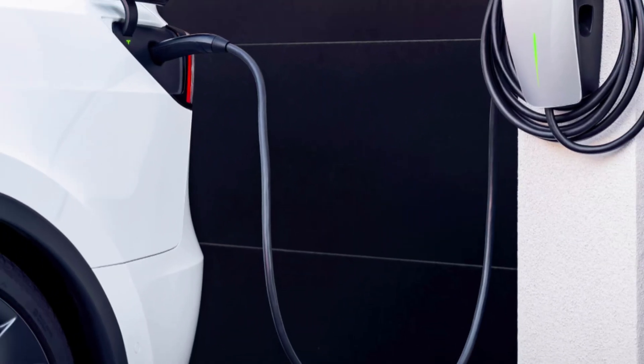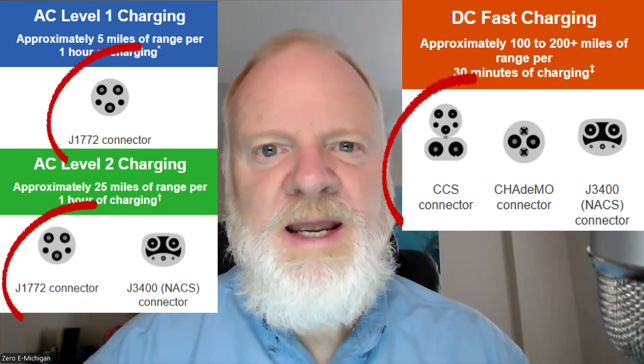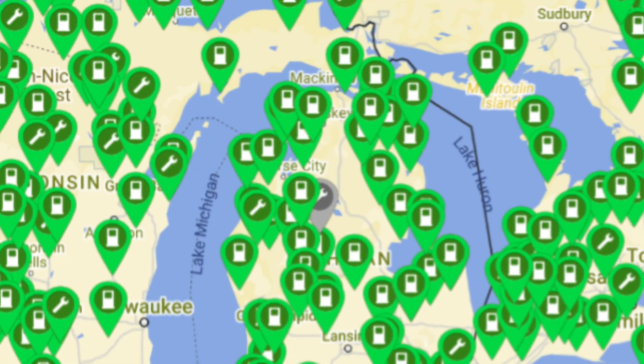Since Tesla was an early leader in the industry, they developed their own charging system including the ports, the plugs, and the network. However it was proprietary, so the Combined Charging Standard was developed which incorporated both the DC and AC J1772 plug. While most of the industry is heading towards the NACS standard, most vehicles today that are not Teslas in North America are still being released with the CCS charging port. There are also lots of charging stations that use CCS and the standard J1772, so that's where it gets interesting.